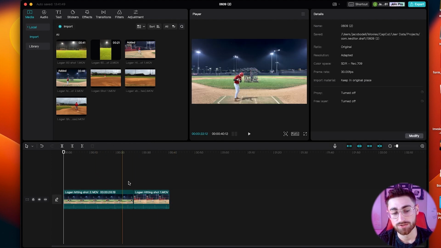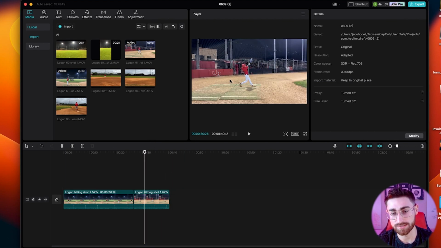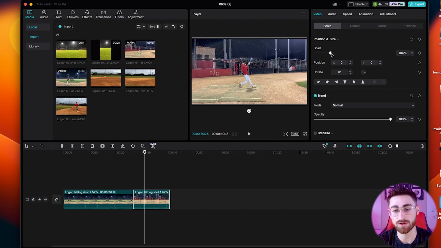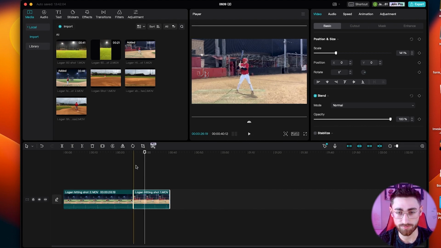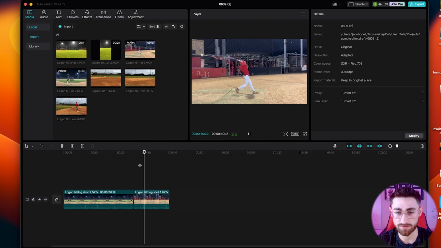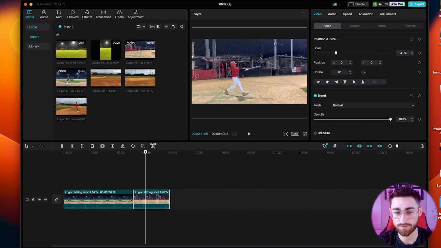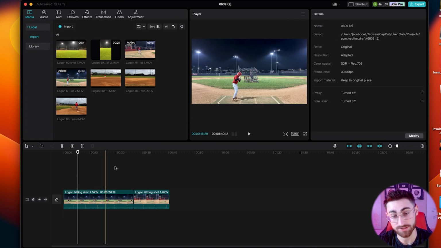So the side profile shot is not as zoomed in as we would like, which means that we need to scale it. So you're going to come over to the video tab and go to scale and scale in until the player is in the full frame and you think it looks good. I'm actually going to bring this up just a little bit more so we get it right there. And you can always even move this back by just dragging it over so that you get a little bit more of the ball flight so the coach can see where the ball is actually going.